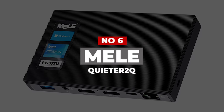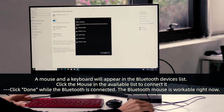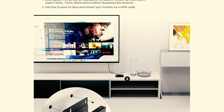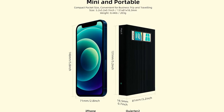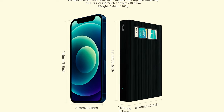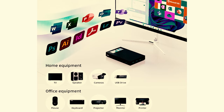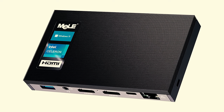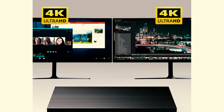Number 6: Melee Quieter 2Q. This mini PC has an impressive entry with good specs and a size no larger than most modern smartphones. There's a growing trend in gamers using Android phones as their go-to gaming devices, considering devices like the Samsung Galaxy S22 Ultra are almost as powerful as some PCs. The Melee Quieter 2Q splits the difference, being an unfathomably small PC for gaming — about the size of a standard smartphone, small enough to tuck behind your monitor. If you plan on taking your PC with you, this is easily the most portable, especially if you pack it along with a good quality portable monitor.